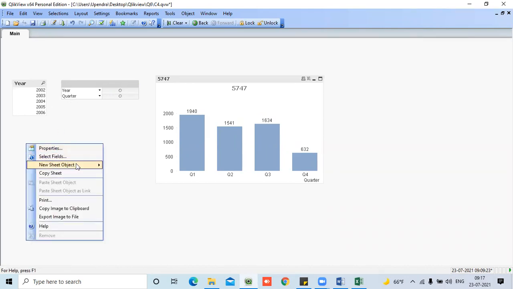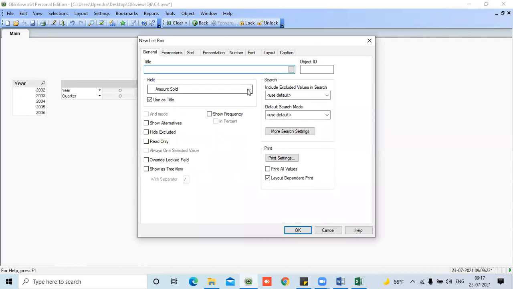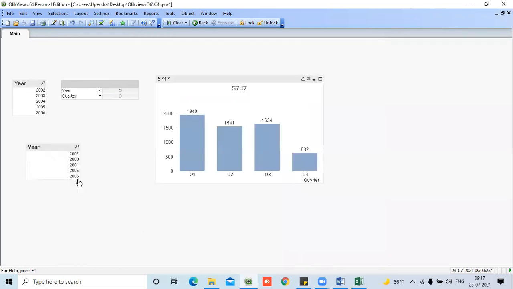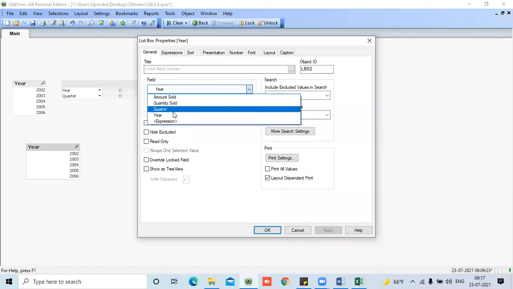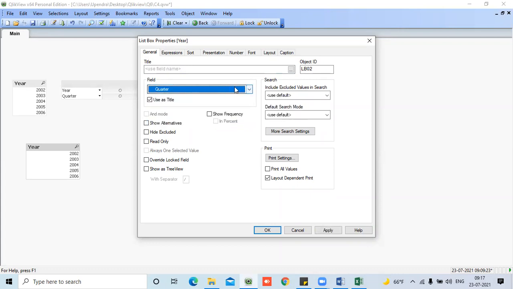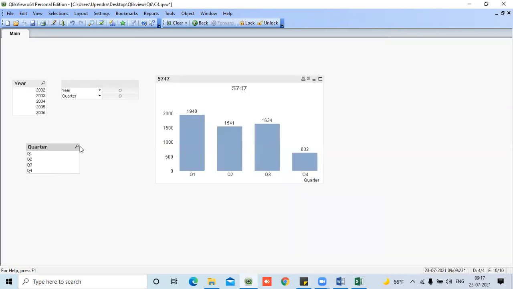Again, if I go back to the list box, here I can select only one field. If I select year, only year will be there. If I want to select multiple, Control also will not work here. See, if you drop down, in the list box I can select only one, year or quarter. In multi box I can select multiple, and moreover, it reduces the space. For list boxes, so much space is required, like if you need 5 to 10 components, so much space is required for that.